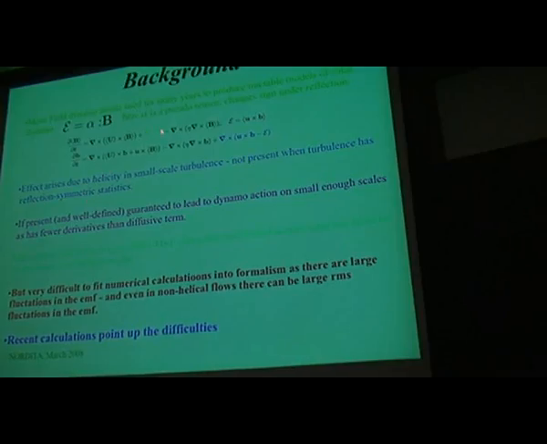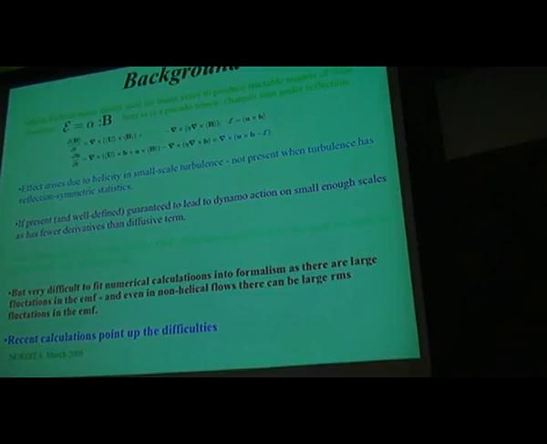The essence of this, of course, is to produce a mean. This is the induction equation with a mean EMF, and the mean EMF is calculated from the velocity average, and in principle one can calculate this EMF from this rather difficult equation here with a small-scale fluctuating field. And we typically understand the alpha effect to arise due to helicity in small-scale turbulence. And if the turbulence is not helical, modulo the talk we've just heard, then if it has reflection symmetric statistics, we don't expect an alpha effect here.